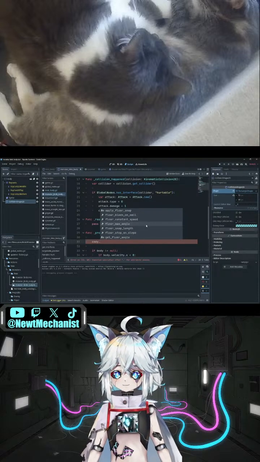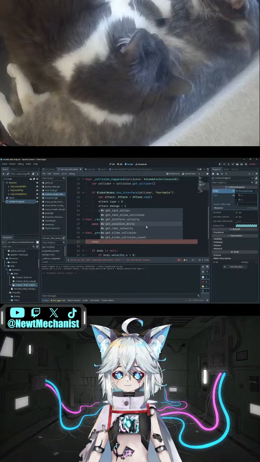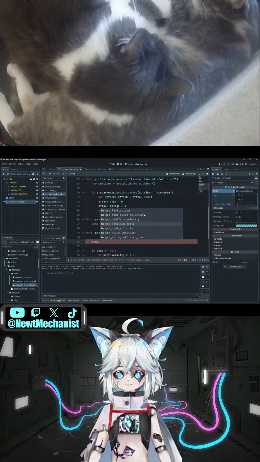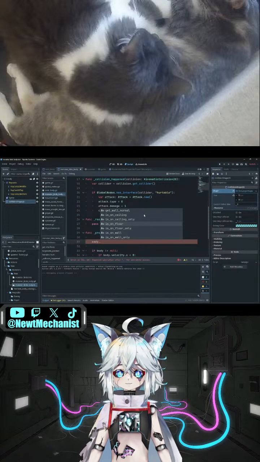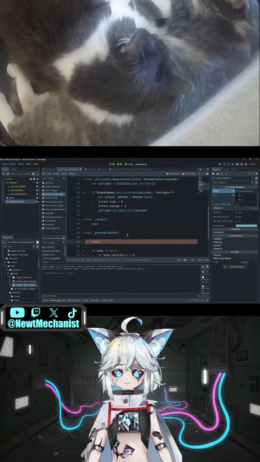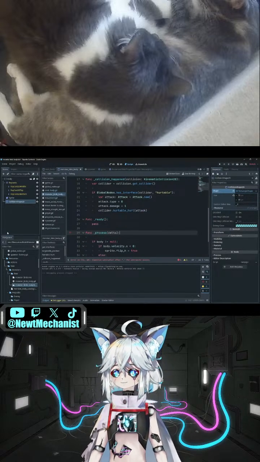So collision happened. I wonder if we could use them as areas instead of static bodies. Let's try it.